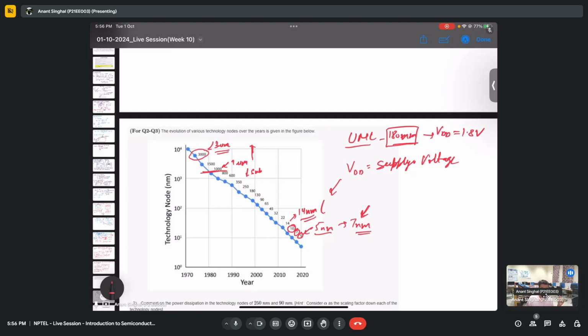So that is why we don't go below a certain technology node. Even if you are saying 20 nanometer, 28, we majorly work with the micron devices if I talk about a very high voltage device such as washing machines. But now since the washing machines are mostly automated, most of them are working on chips, so they might be going to 20 or so. But the major thing is this constraint, so that is why we are not going below a certain voltage, or a node, sorry. Make sense? Okay, sir. Got it.